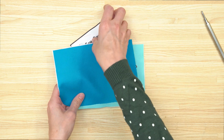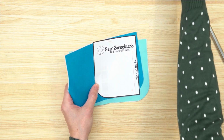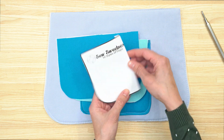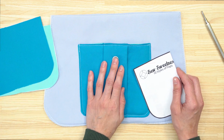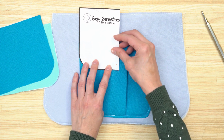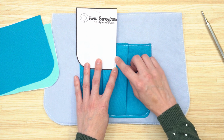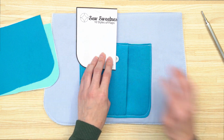I decided to use a different style for this particular flap, and how I came up with it, I cut it just a little bit smaller, as you can see by my orange line. This is where I folded it back before placing it on the fold. So what I did was I looked at my cargo pocket, and I wanted it to be about the same width. And so what I did was I lined up the paper pattern piece on the center of the magnetic snap, and I measured, and let me grab my ruler.